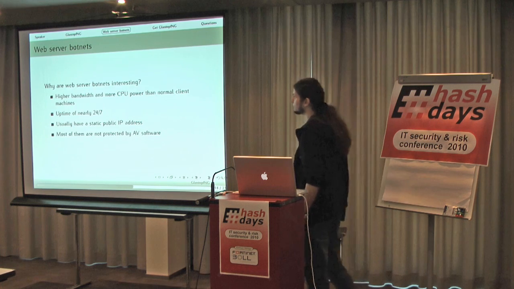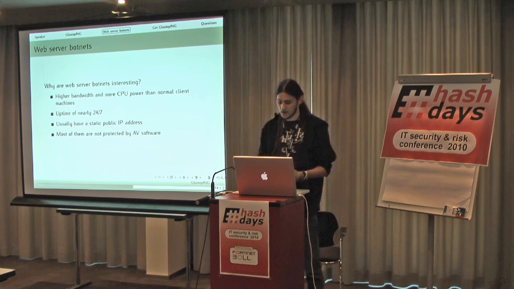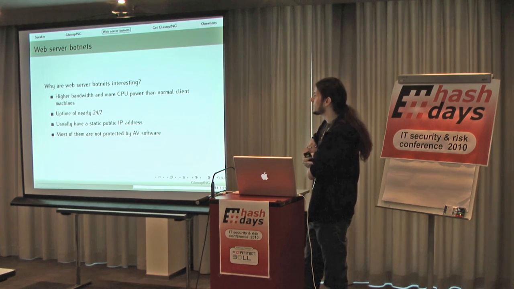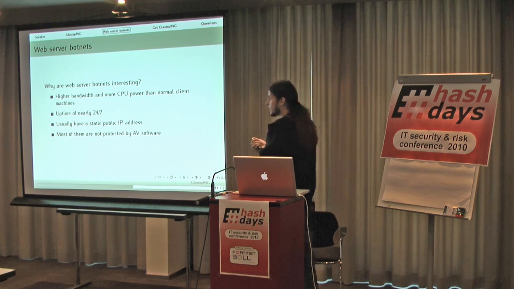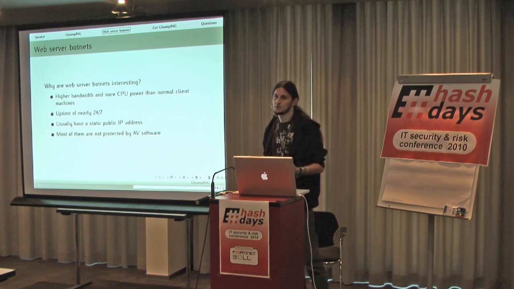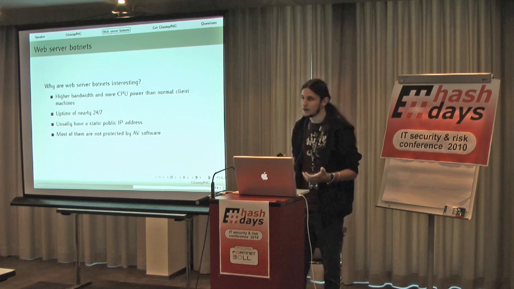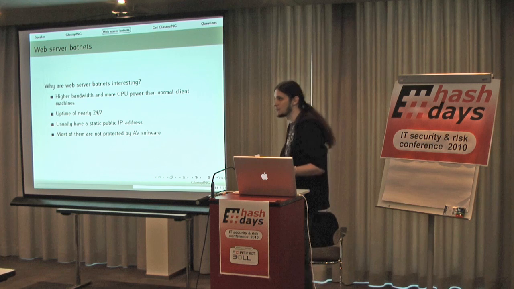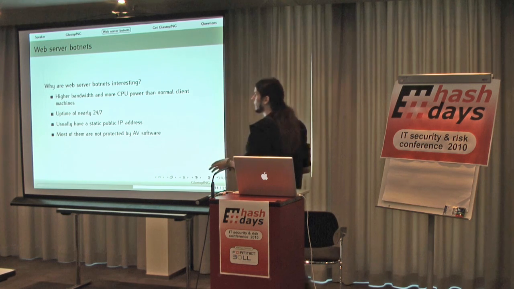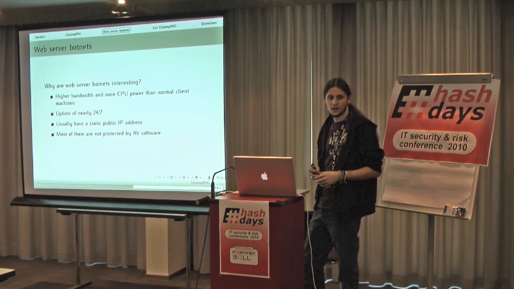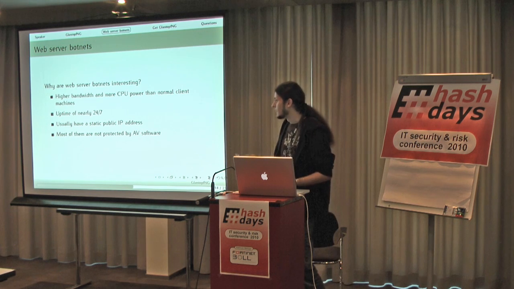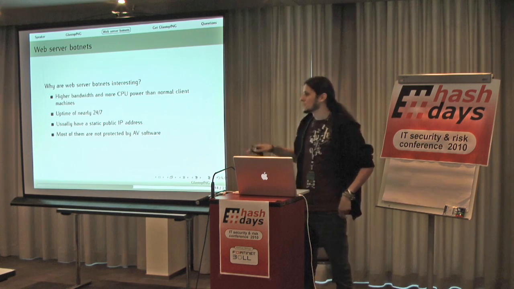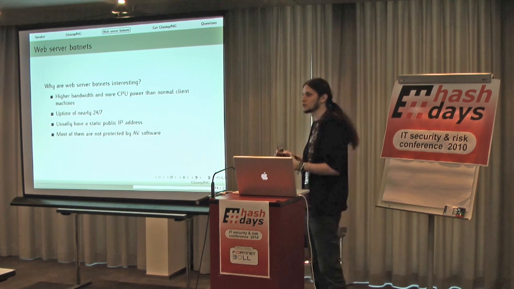Okay, so web server botnets. Why do I mention this? Because web server botnets are interesting: they have much higher bandwidth and most of the time more CPU than normal client PCs. They have a big uptime, because this is what you want from your web server. You want it to be up all the time. And you usually have a static IP address or also a domain. So this means you don't need a command and control server.